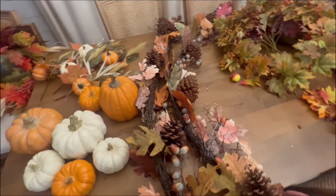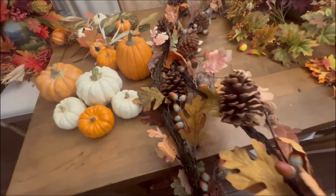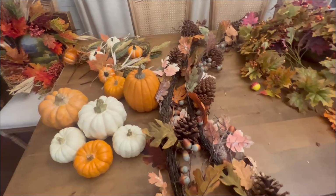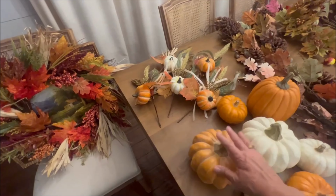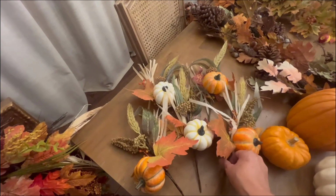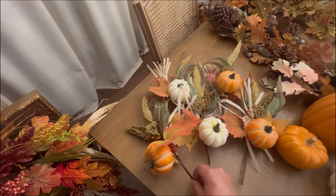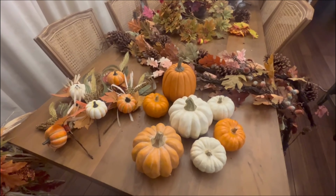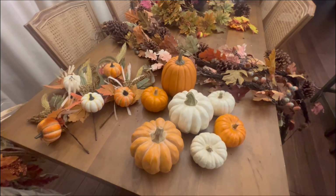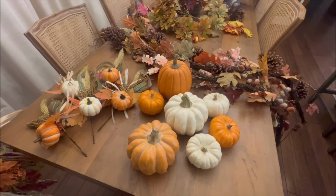And we're back. I ended up going to Hobby Lobby and picked up a couple of these strings, I guess if that's what you call them, strings of garland, and some pumpkins in various sizes, and some picks. Not sure what I'm going to do with the picks, but they're good for filling in any kind of blank spaces. And everything was 40% off, so it's a good time to pick up your fall decor needs at Hobby Lobby right now. But let's see what we'll do with those.